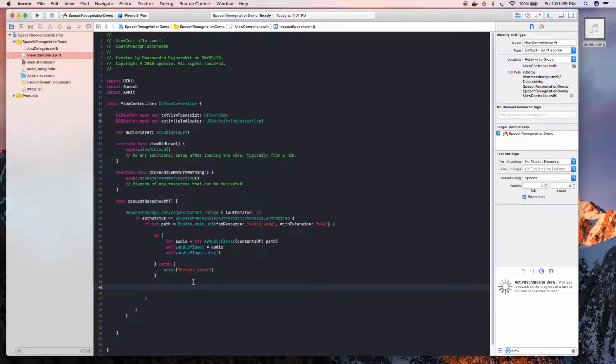So now our next task is to transcribe. So we're going to write code for transcription, and the transcription is going to take place simultaneously as the audio file gets played.